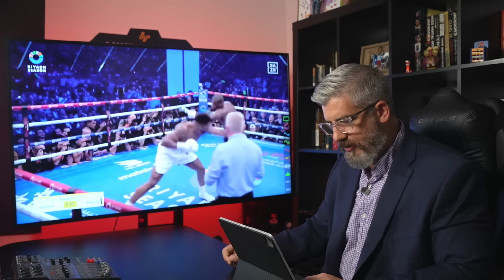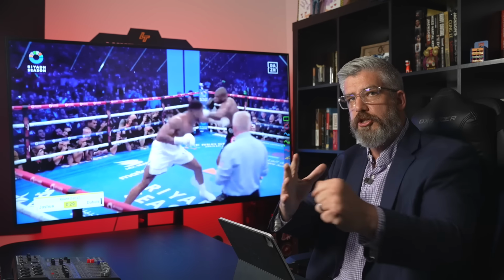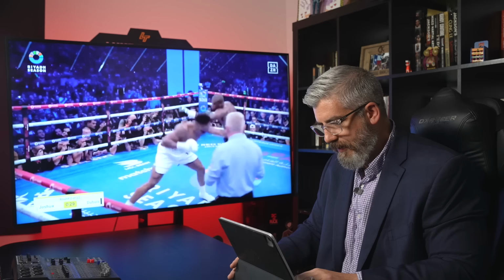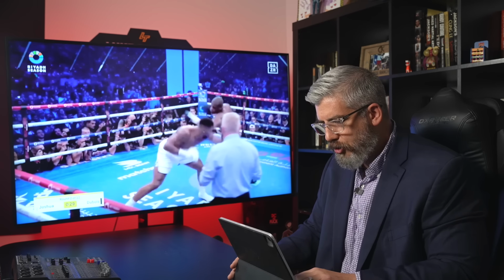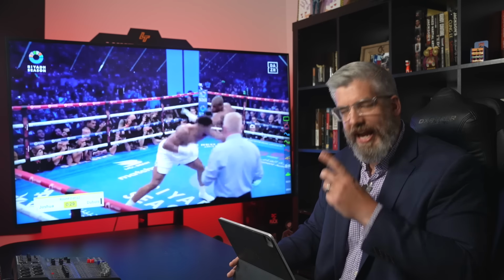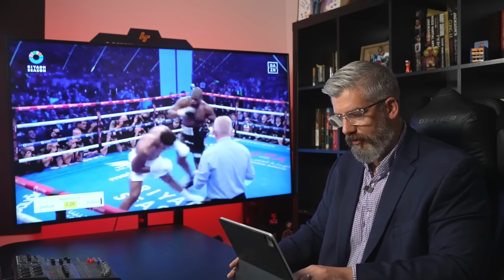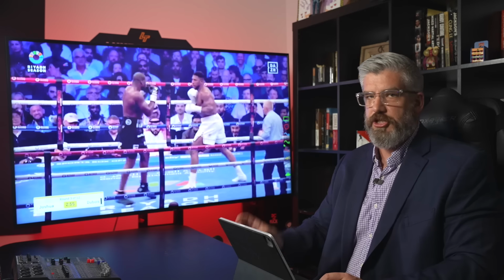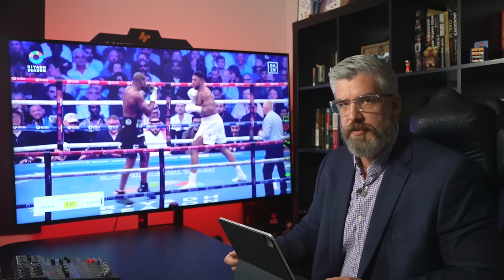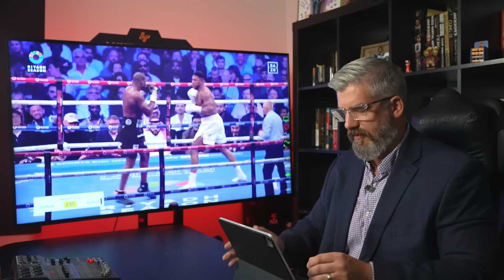Look how far ahead of him he is. I mean, just look at this, right? Because he kind of hangs his hands out here, so it's quicker to the target rather than being up here and then stepping wide. Joshua takes a big step, and look, Dubois is already retracting this arm and then throwing this one before AJ can even retract his. Just look at this. Bong, boom, crushed him. It's just great work. It's reminiscent of some of the stuff Bud did to Spence in their fight. I'm not saying he's as good as Bud Crawford. Not many guys are, but it's reminiscent of that.